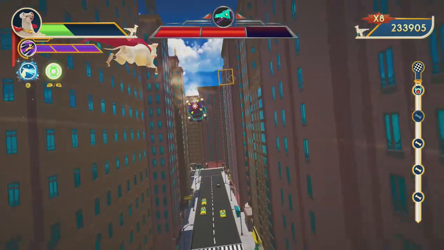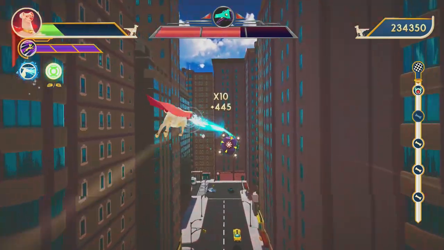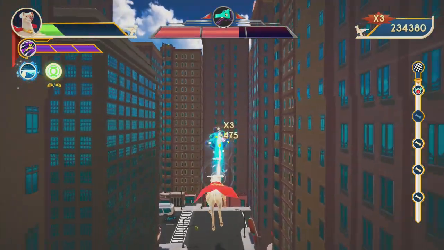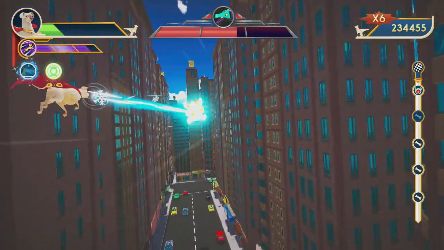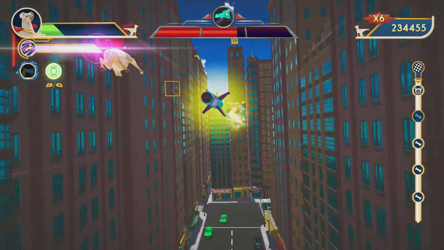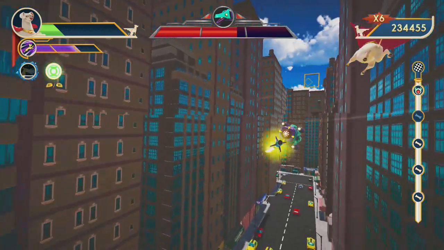There we go. There goes the first wave, I guess. Let me use my special ability. Come on. There we go. Oh, boy. That does a lot of damage, boys. You got to be careful with that. Okay. All right. My special ability is about to run out. Got to chill out, boys. Got to go across right here.